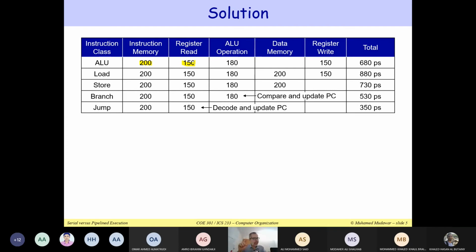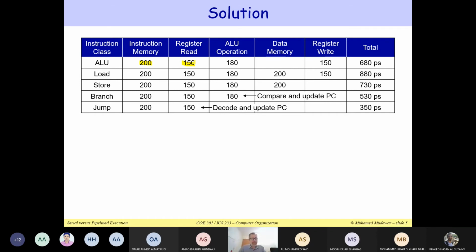Also, we had the multiplexer to select whether RT or RD is my destination. I'm ignoring this delay, assuming that we can overlap it, so all of this can be done within the 150 picoseconds, okay?